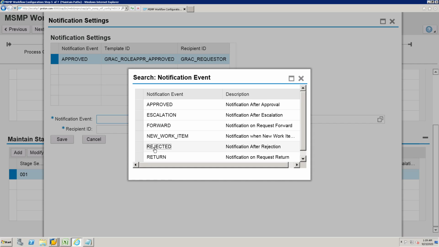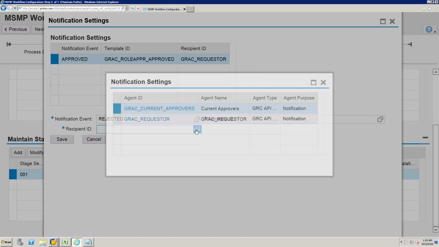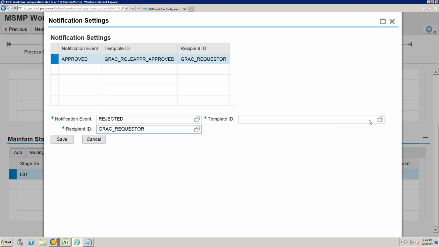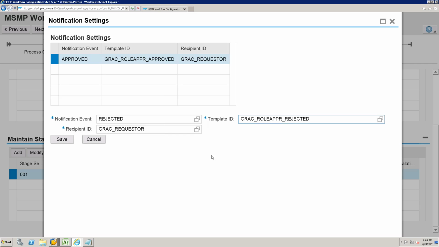If the workflow is going to be rejected, then who is going to get the notification? Requester. Okay, so I just selected the requester over here, and whatever template we had created on AC61 would be there. So you can pick what kind of template we can use. We can use this role approval rejected. So now you just save it.